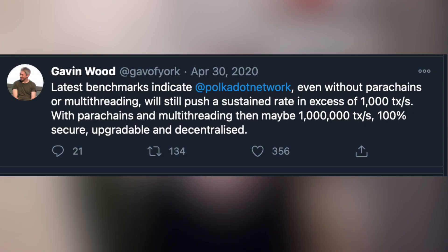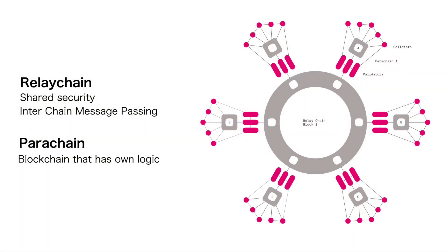It has a really unique architecture. It has the main Polkadot blockchain called the relay chain, which uses a consensus mechanism called NPoS, or nominated proof of stake. Per testing done in 2020, it can handle up to 1,000 transactions per second, which is super fast. They also have multiple parachains — blockchains that others can create and customize for their own use cases — which all connect and feed transactions to the main relay chain. They also have bridges built between Polkadot and other big blockchains.